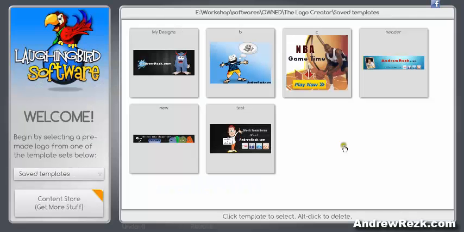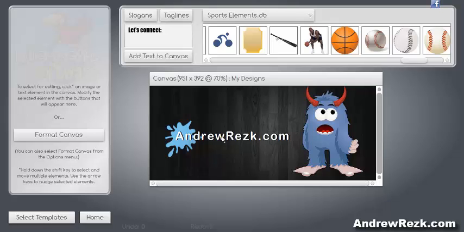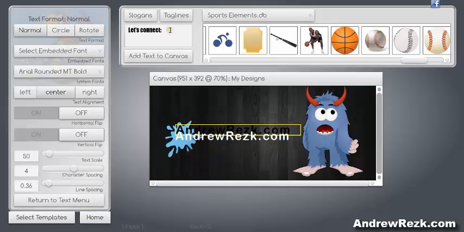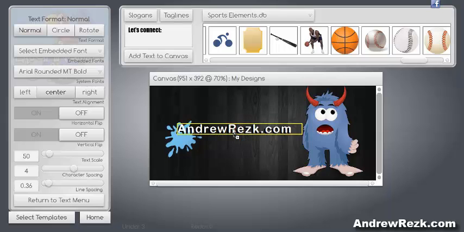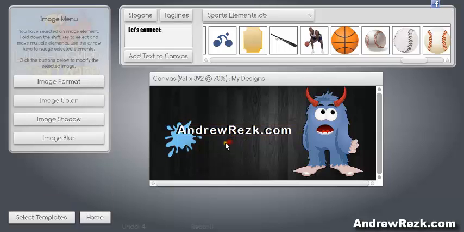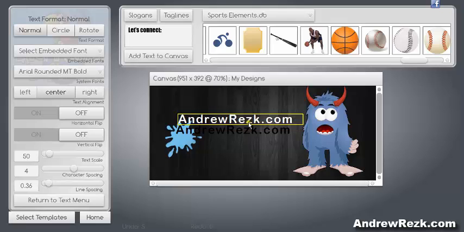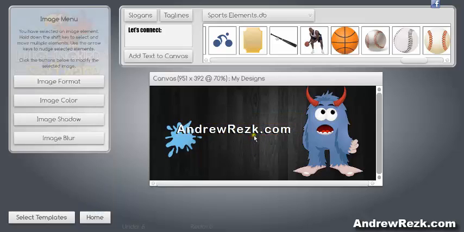Here's another template I'd like to show you. It's just a text that I have entered here. As you can see, I have duplicated the text so that it gives a nice background effect. You know, you can see that it has a shadow here. So you can easily duplicate the text and it will show up like this, a text with a nice shadow at the back. And this is just an image within the software here. I just added this image and I moved it to the background.